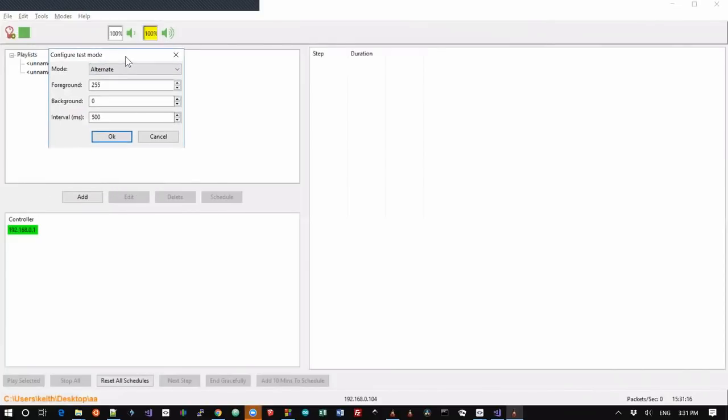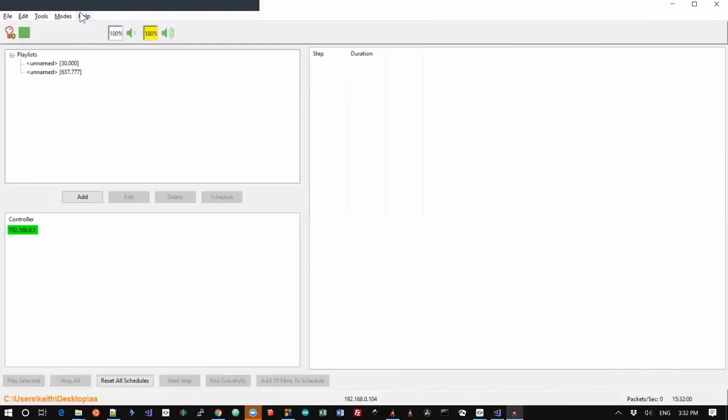Configure test just lets you set the type of tests that you want. So alternate will alternate the values of each channel. Foreground will just set the foreground color. Then ABC all, etc. will just rattle through. It kind of assumes you're running pixels and will rattle through the colors. Your foreground, you can set between 0 and 255, and the background as well. And so when it's alternating, it'll be, in this case, between fully off and fully on, but you can choose different values in between. And then 500 milliseconds is how frequently it will change. So you can increase that or reduce that, etc.